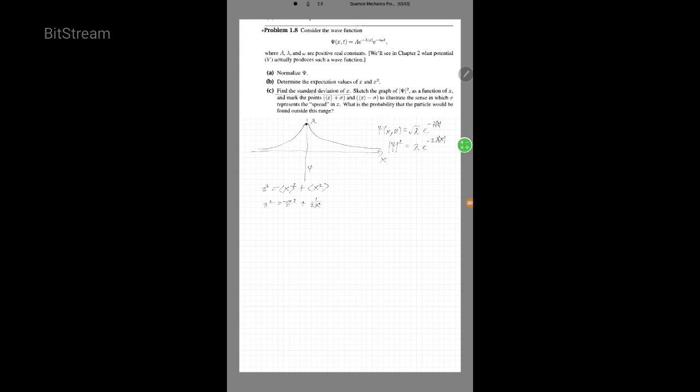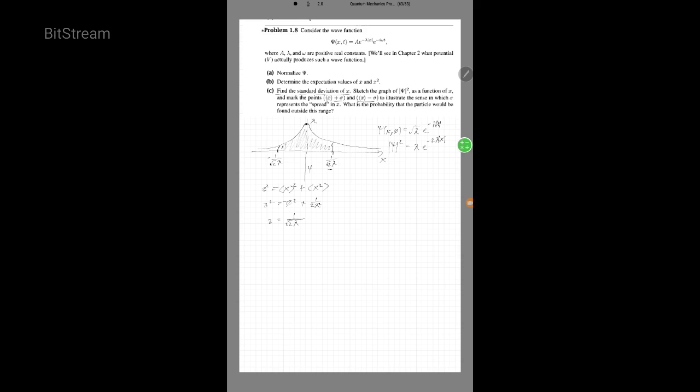Okay. And then I take the square root of that. So what I have is that my sigma is 1 over square root of 2 times lambda. So we have our nice sketch here, and I want to mark the points, this and this. So that's going to be 1 over square root of 2 lambda. I shouldn't be so picky, we're not doing this to scale. And then we have negative 1 over square root of 2 lambda. And this gives you an idea of what the spread is. So this is one standard deviation, this is another standard deviation.